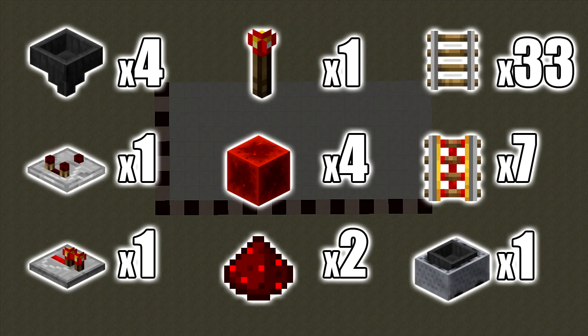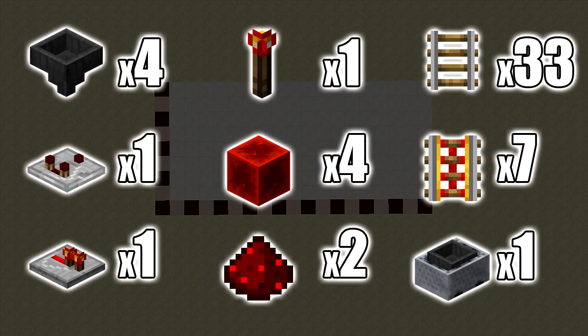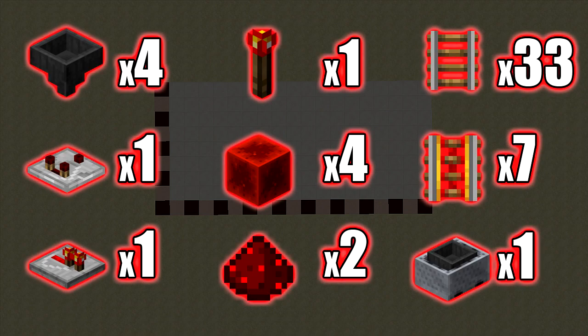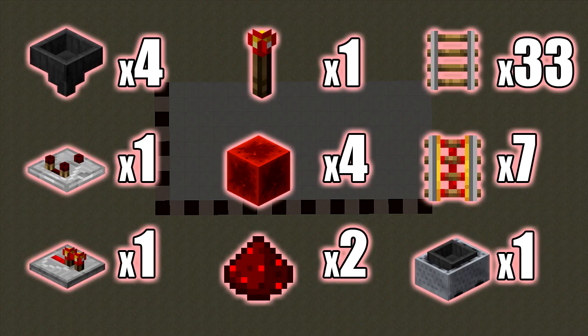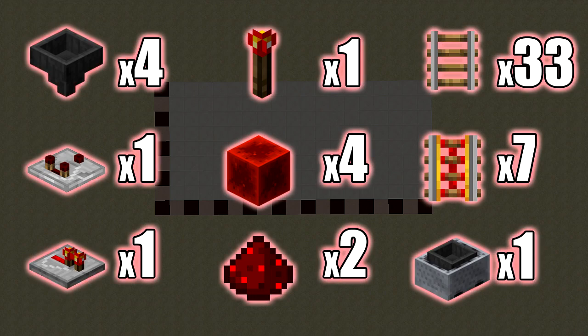Now, if you're going to be doing the same collection bay as I am, if you're not going to, then you don't have to do this part. But if you're going to be doing the same collection bay, you're going to need 4 hoppers, 1 redstone comparator, 1 redstone repeater, 1 redstone torch, 4 blocks of redstone, 2 redstone dust. We're also going to need 33 rails, 7 powered rails, and 1 minecart with a hopper. And we're also going to need 6 chests just to collect the melons.